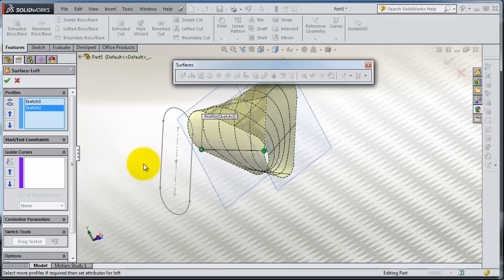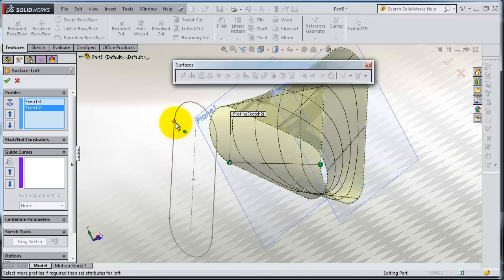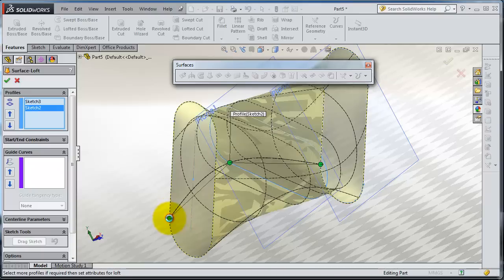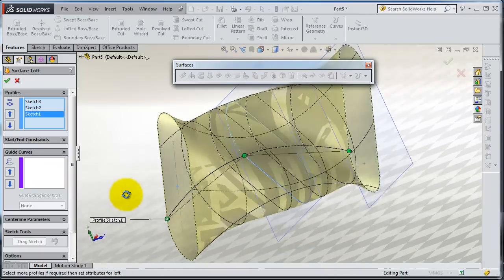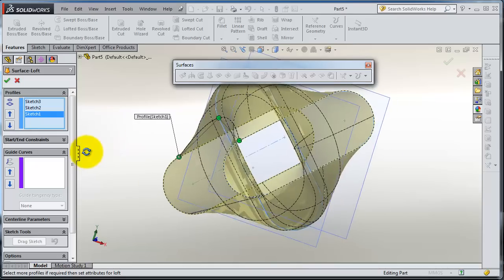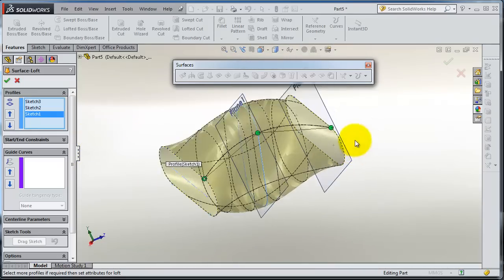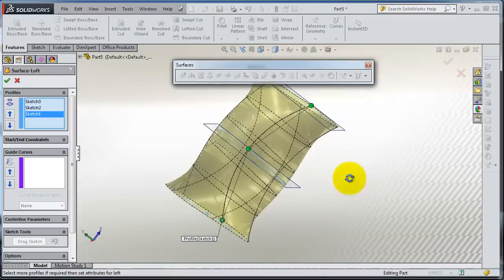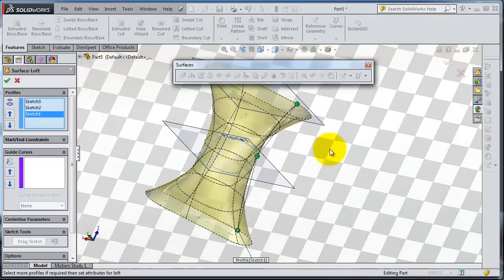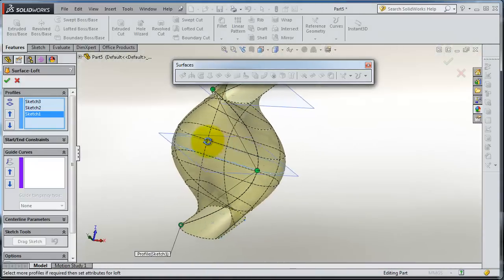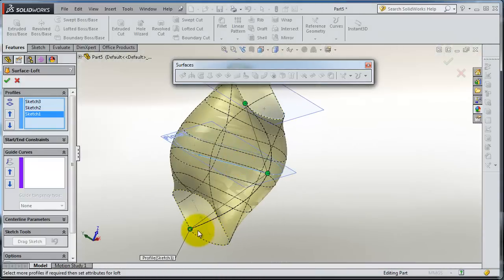When you are selecting, you also need to care about the points you are selecting. It's not just select, because the point you select can decide the shape of your loft. So now we have the uniform loft. If you change the point place, that can create some twisting to your part.